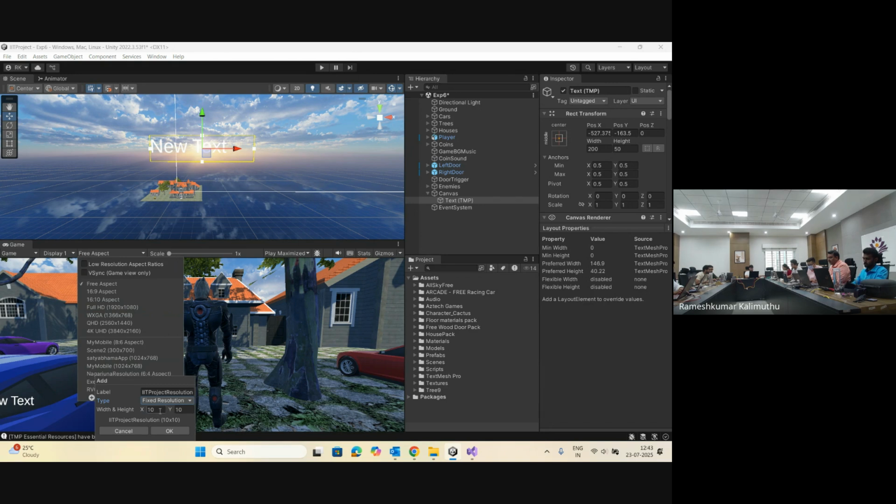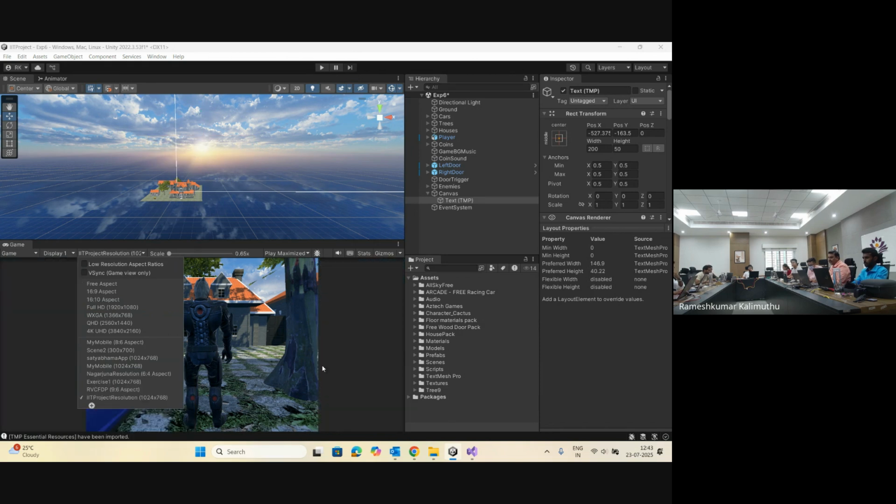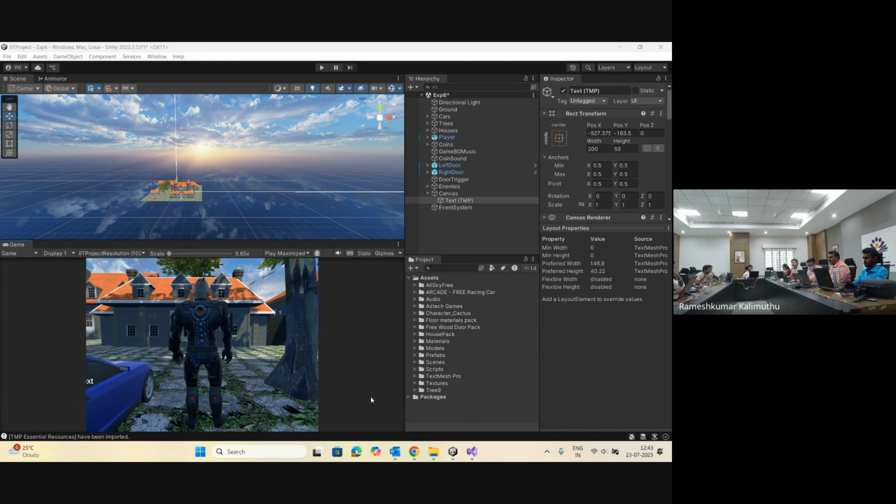For the width, let me give 1024, and for the height, 768. That is one of the default resolutions in all PCs and laptops, 1024 into 768, but that ratio is missing here, so I want to add it. Just click OK, and immediately the screen will be cut down like this.